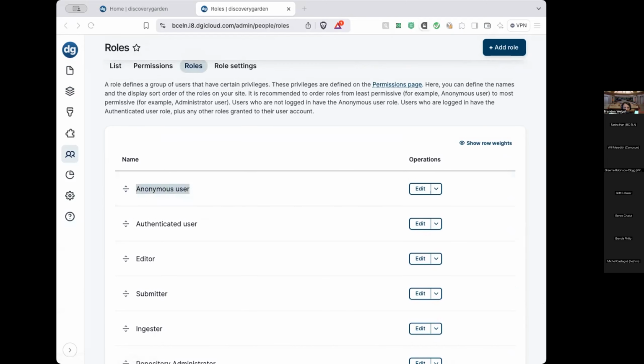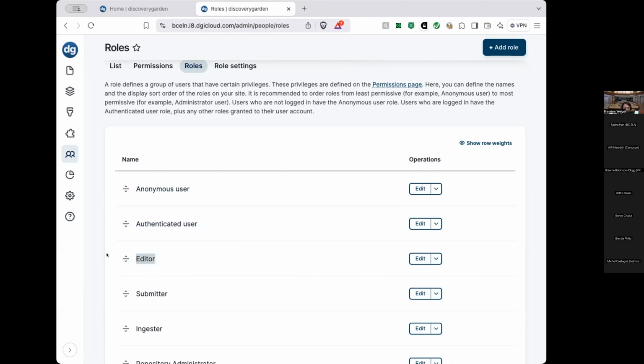So the anonymous user is any random user that comes into your site without logging in. So any person who finds your site with Google search or whatever, they are anonymous users. This group would and should have the weakest permissions. Typically, they're just able to view content and media that hasn't been embargoed. The authenticated user, meanwhile, is anybody who has logged in, regardless of what other roles that they might have. The authenticated user, too, would have pretty basic permissions as they apply to anybody with a login, though they'd have more than an anonymous user should.